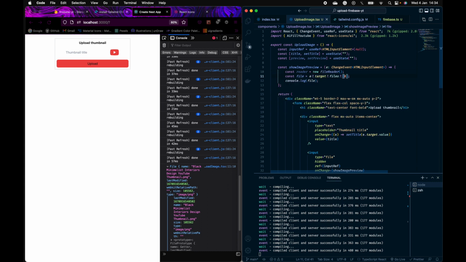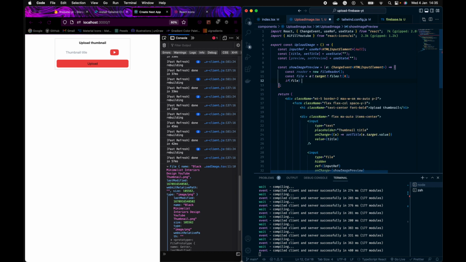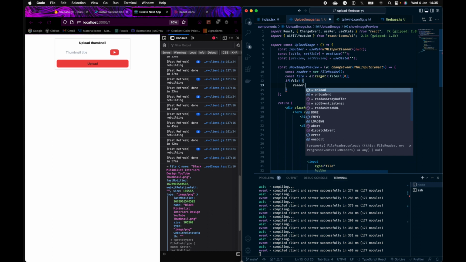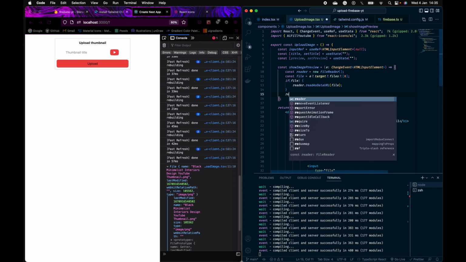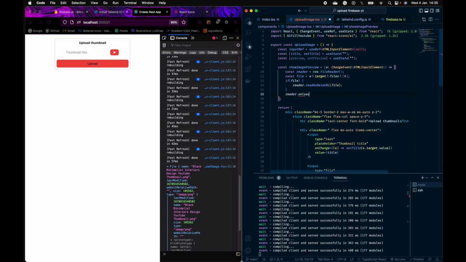Okay, then if the file exists, then the reader will read the data as a data URL of the file. Okay, then reader dot onload, this is an inbuilt function.